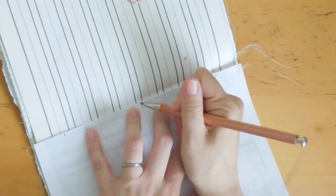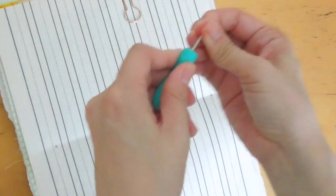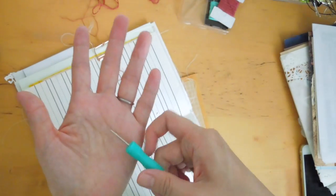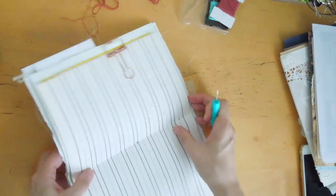So here, there's the three dots there. Hopefully you can see it, it's not too dark. And I'm just going to grab the piercer. I don't know if that's what it's called. I have another one in my other pouch over there, from Daiso. It's a little bit thicker than this, so I wanted to give this a try, and it's really nice.